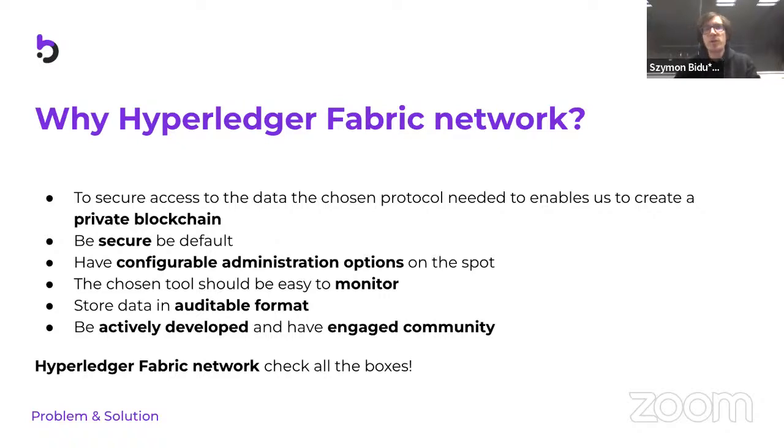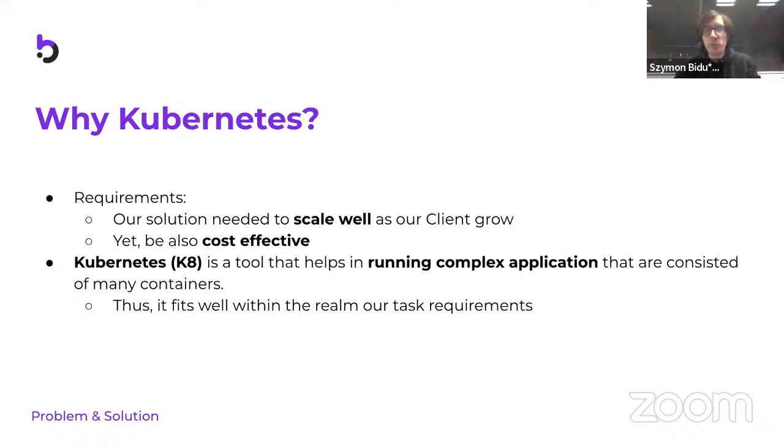Now we started to think about how to scale it. And then we realized that the perfect tool for that would be Kubernetes. So Kubernetes helps clients with scaling fairly independent Docker containers. So every Hyperledger Fabric network could be in a separate container, and orchestrating and managing them could be done from the Kubernetes level. Why is this important?